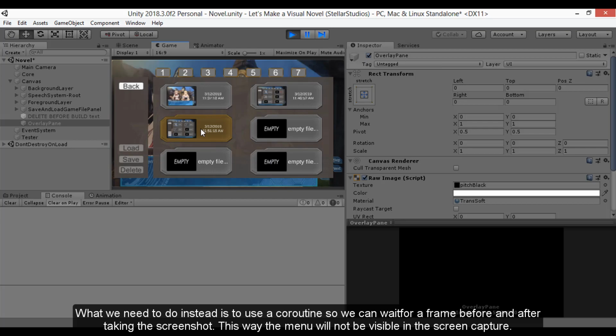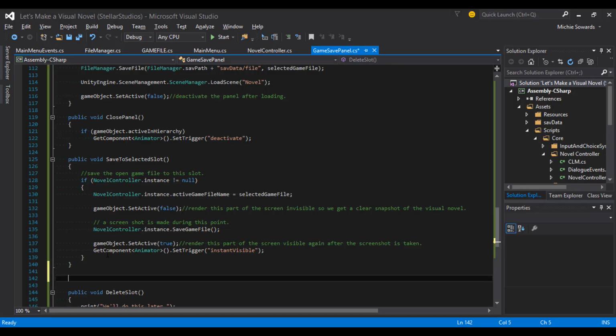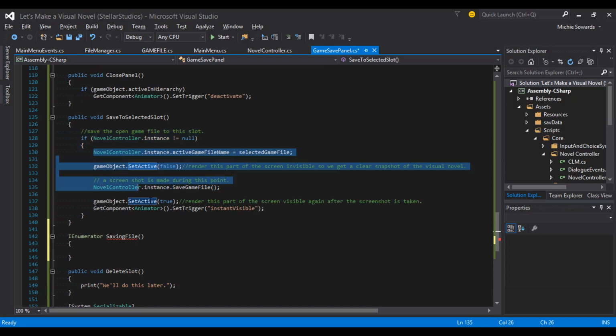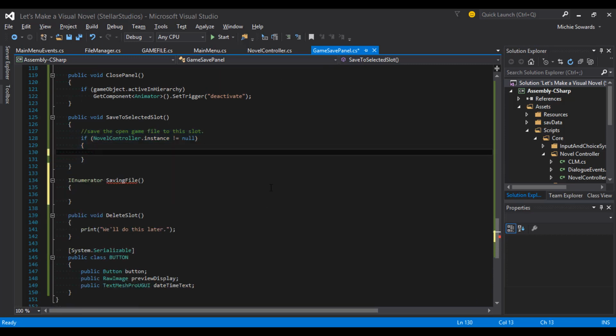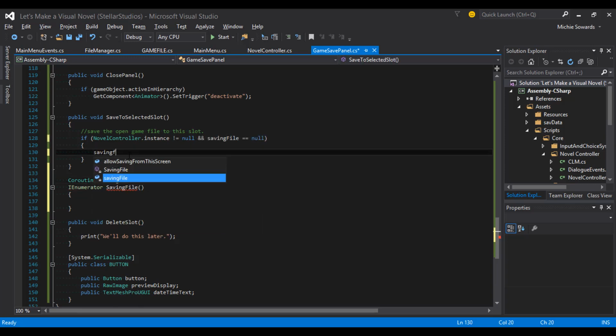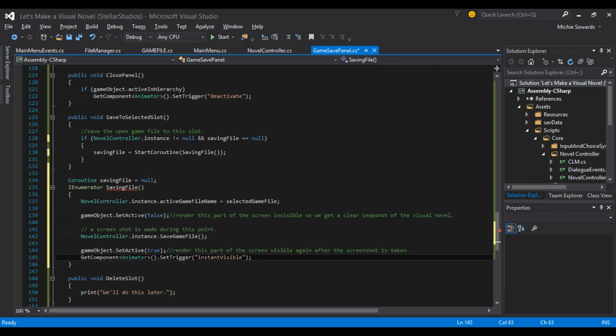So what we'll do is we'll come down here and make an IEnumerator called saving file, and we're just going to take from here down. We'll say coroutine saving file equals null, so that way we can deactivate it if we're trying to do it. So if the novel controller instance is not null and saving file is null, then we'll set saving file to equal a new start of that coroutine, and inside we'll paste the information and make sure that we yield right after we set it to false.